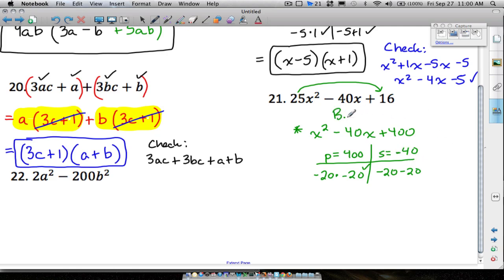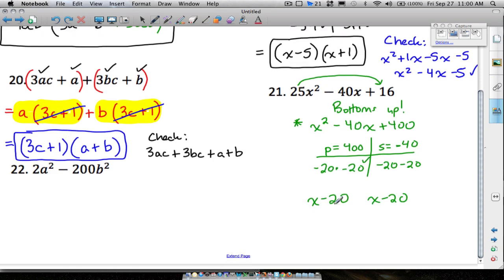So again here, the process that I'm using is bottoms up. And I'm writing that down, so therefore when we come back and write x minus 20 and x minus 20, we have to remember that this is not the answer to the original problem. How do we get back to that original answer? Whatever number we moved, we come back and divide those two numbers by that number, or by the two numbers that we found here. So we're dividing by 25 because that's the number that we moved up here.